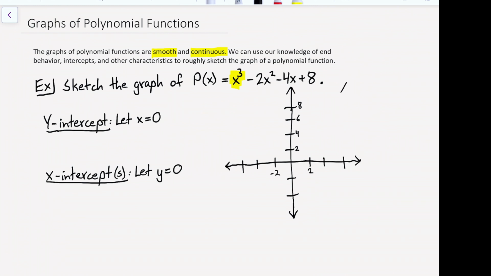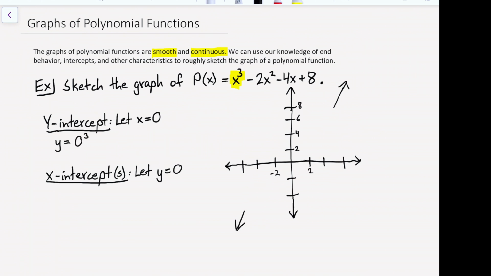If you think about the graph of y equals x cubed, the y values go upward in this positive right quadrant, and they go downward in this negative left quadrant. So that's the end behavior of our graph. What happens in between? We can begin to piece it together if we have a few points. It's helpful to find the y-intercept and the x-intercepts.